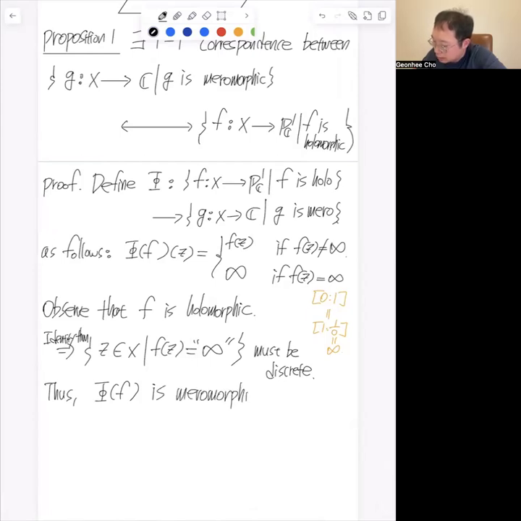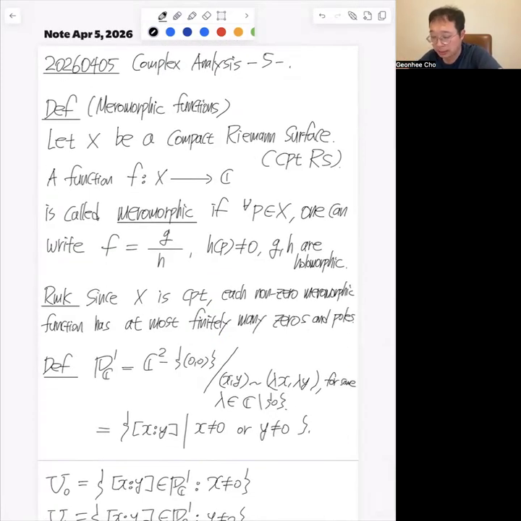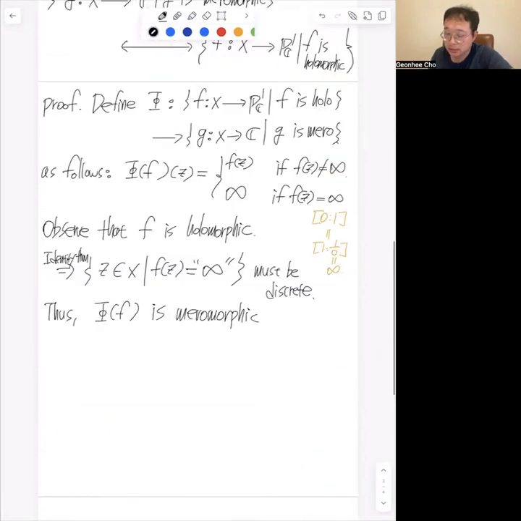The way to check is, for the finitely many points of the poles, use the information of the pole to write it as the pole order times a holomorphic function. If you divide it, then it satisfies the definition, and we just need to repeat this for finitely many points of the poles. Otherwise, it's nothing but a holomorphic function. So it's easy to check.